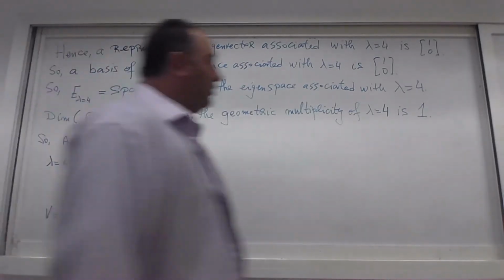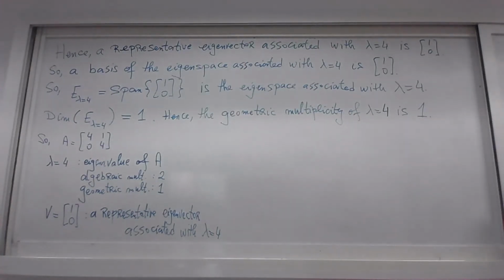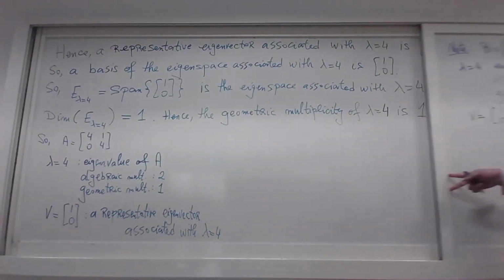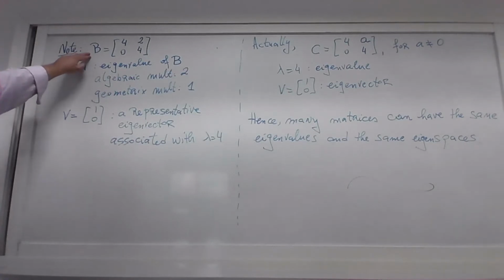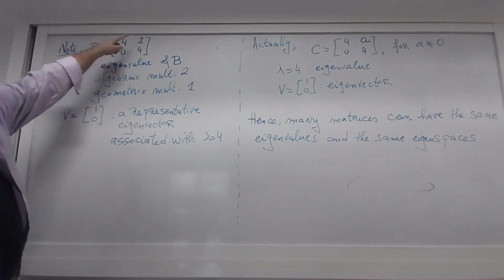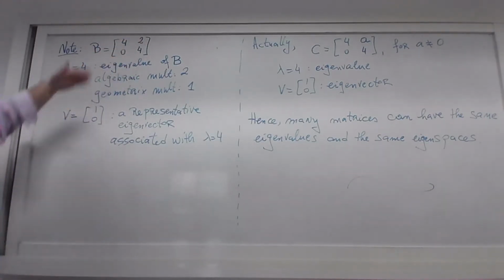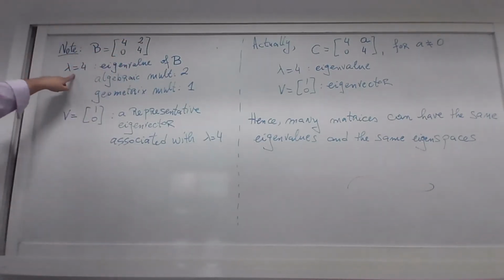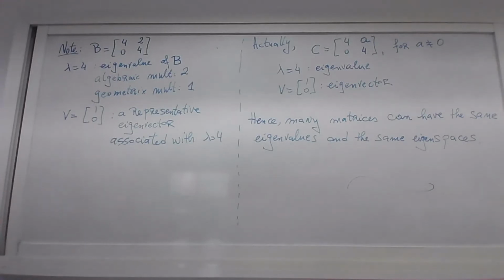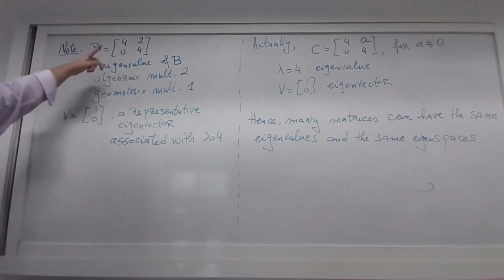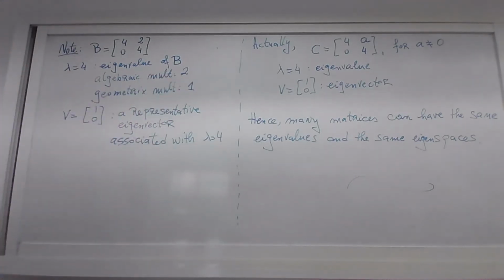All right, so now an observation. We found for this matrix eigenvalues and eigenvectors. What we need to realize is that we have another matrix; the other one was (4, 1; 0, 4), this is (4, 2; 0, 4). So this is a different matrix. You go through the same process, you'll have eigenvalue 4. We know by now that since it is upper triangular, the eigenvalues are just the diagonal entries, so it's 4 and 4, so the algebraic multiplicity is 2, and we'll find the geometric multiplicity is also, as previously, 1. And the representative eigenvector will be (1, 0).